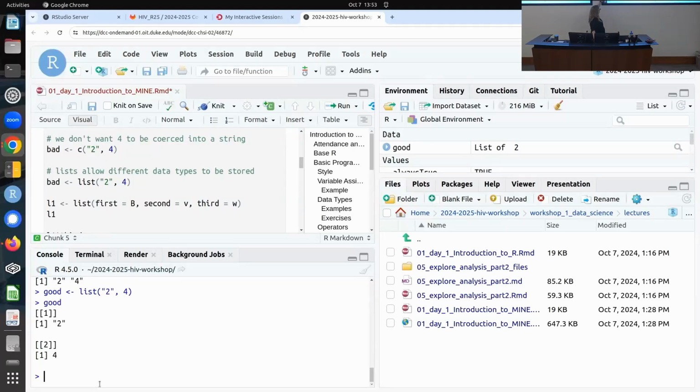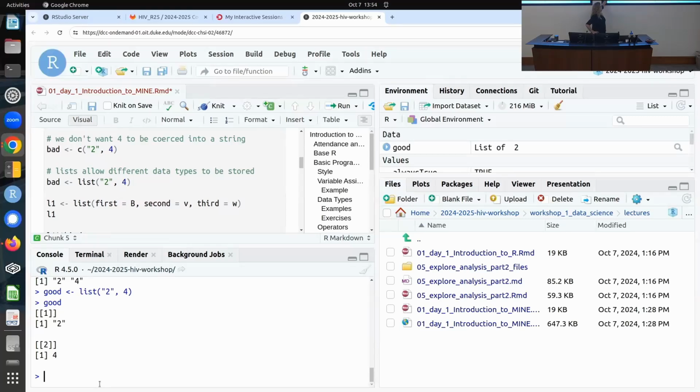So lists are a little bit weird because they're not like vectors in that if you try to say, give me the first element of this vector, and it's a numeric vector, it's going to give you a number, right? If you say, give me the first element of this list, it's actually going to return a list, unless you use a specific syntax to ask for the actual element.